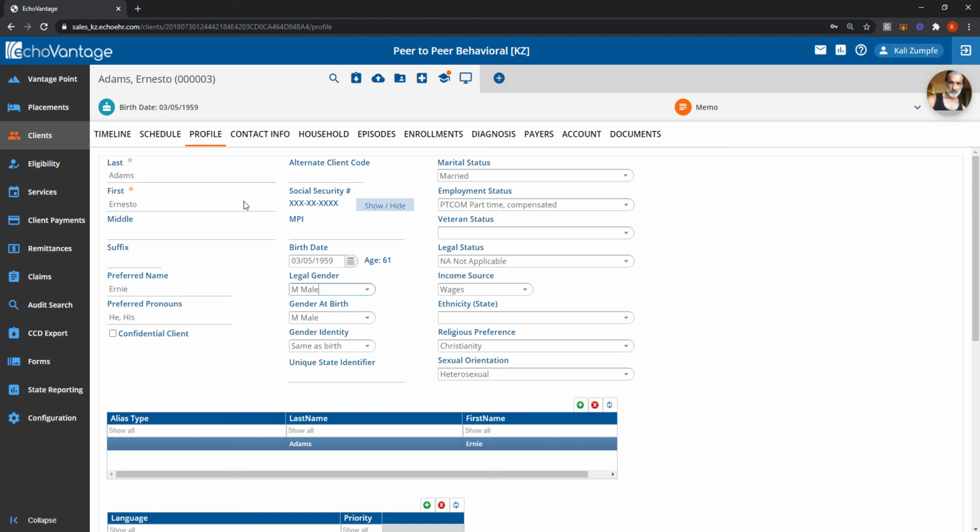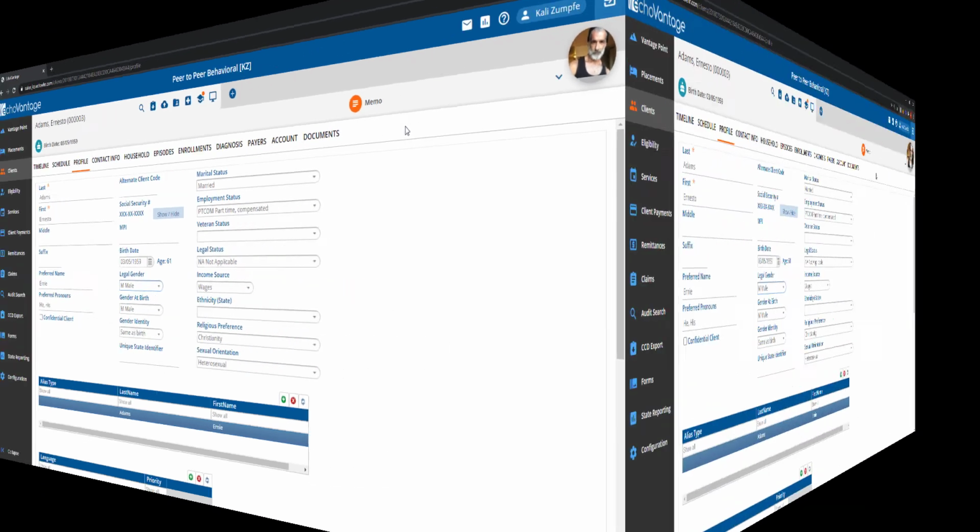To take that one step further, you can add additional tabs to the client chart if you want. If you want a tab that's a call log for this client, you can do that. If you want a tab that gives you information on other health organizations that treat this client, you can do that. It's all something that can be configured within the application and our form designer tool. So I want to give you a couple of examples of that.